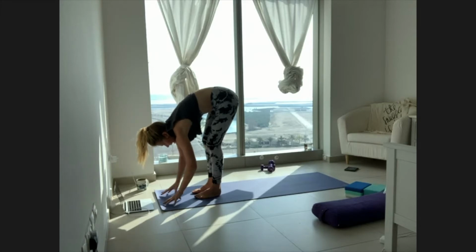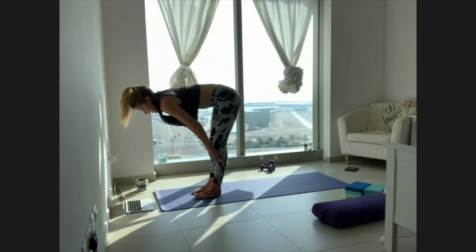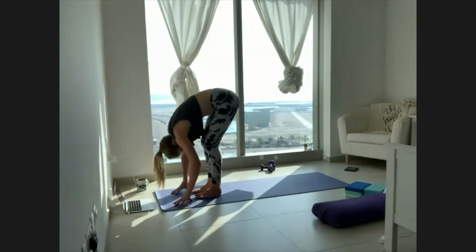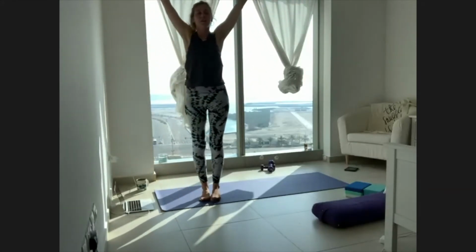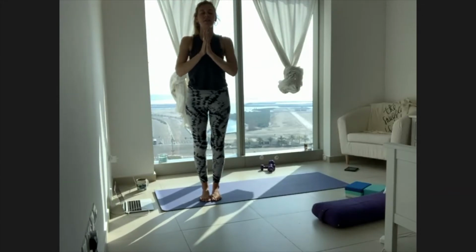Release the grip of the hands. Take an inhale, that's halfway lift. Take an exhale, fold. On your inhale, you're gonna sweep your arms all the way up to stand, reach through your fingertips. And then on your exhale, you're gonna bring your hands into your heart center and connect your thumbs to your heartbeat and take a few breaths.